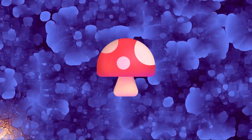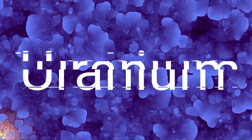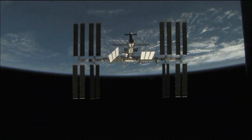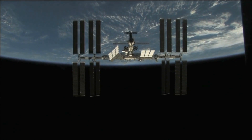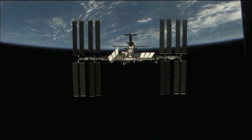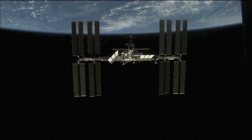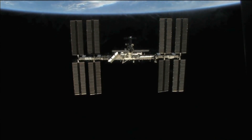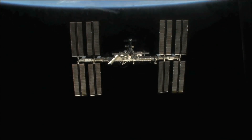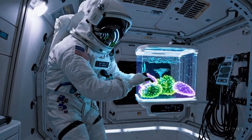But here's where things get even more unsettling. These fungi didn't just evolve after Chernobyl — they were already out there, quietly surviving in uranium mines, in the upper atmosphere, and even on the International Space Station. NASA found similar species growing on the walls of the ISS, which is just a comforting thought for astronauts trying to sleep in orbit, floating around in zero gravity only to discover that nature has once again beaten us to the punch by adapting to space long before we did.